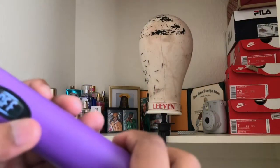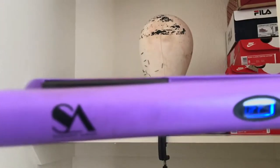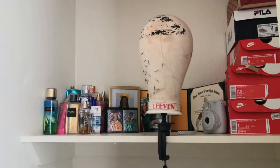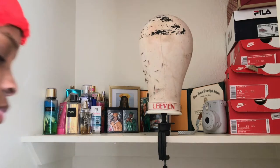My mom got this at the mall. Some man convinced her that he gave her a deal, and this was a very expensive flat iron. It's really good. It just doesn't get as hot as I want it to, but it's a really good flat iron.